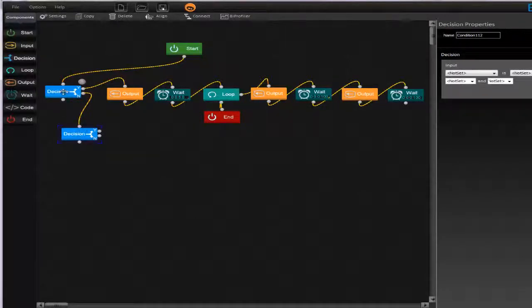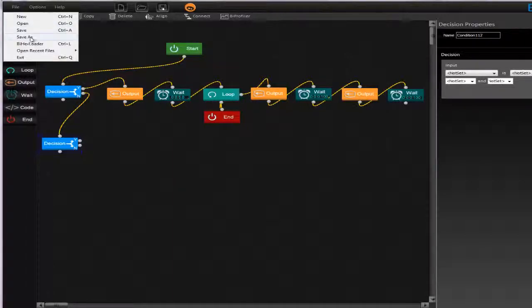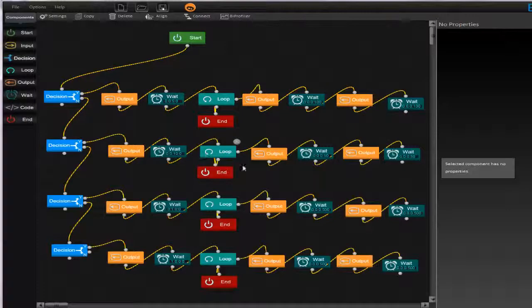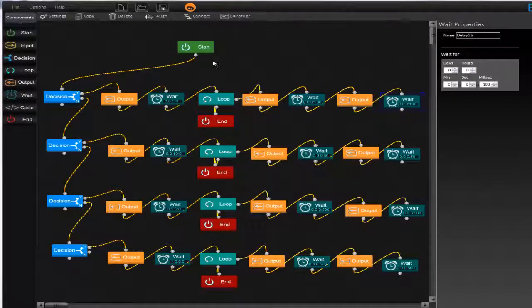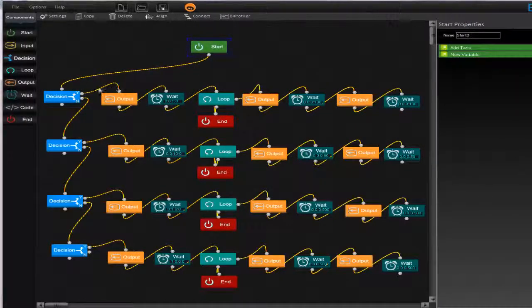So this is for five second timer. To make a 10 second timer, drag another decision component connected to no of the previous decision component, right here. Then copy the same instructions but change this value from five seconds to 10 seconds. So I have already done that, I have it in this file.